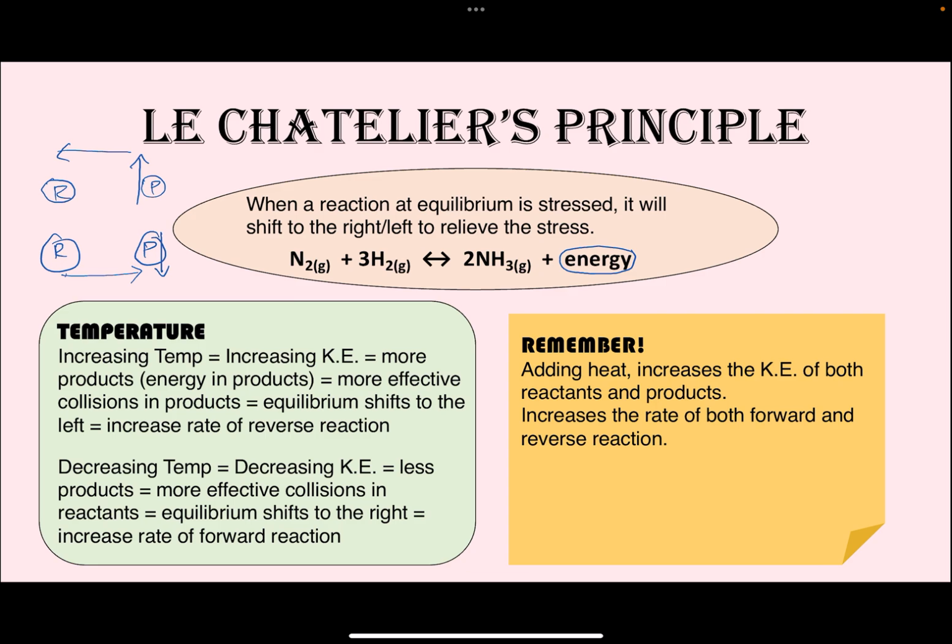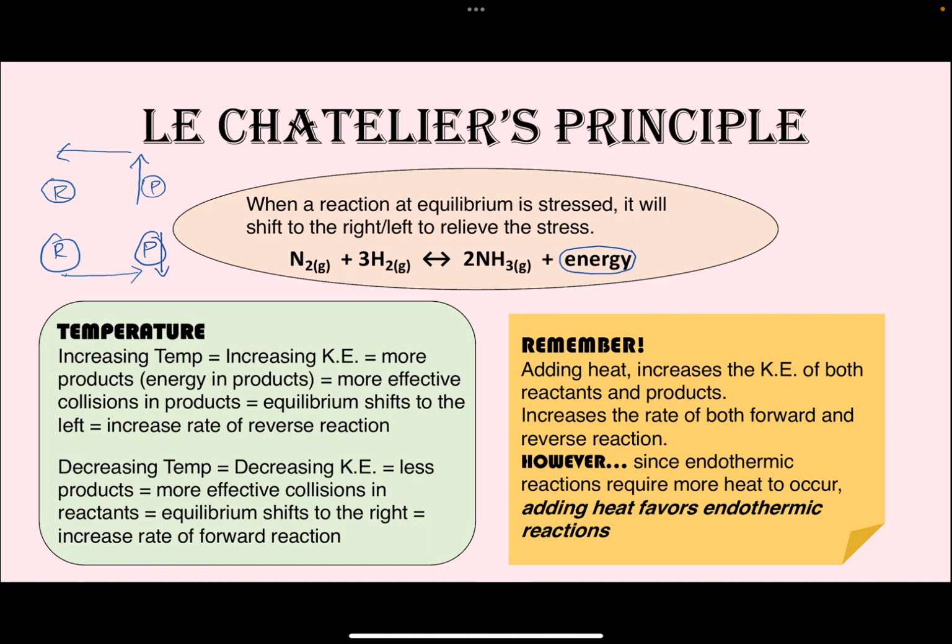But remember that in terms of heat, we have exothermic reactions. They are the ones that release heat, so they don't necessarily need more heat. And then we also have endothermic reactions that absorb heat. So they are the ones that will really benefit from heat. So whenever we increase the heat, it favors the endothermic reaction, because remember that endothermic reactions cannot occur if they don't have a specific amount of heat. So, a very important concept to keep in mind.